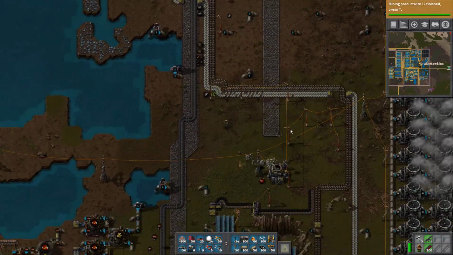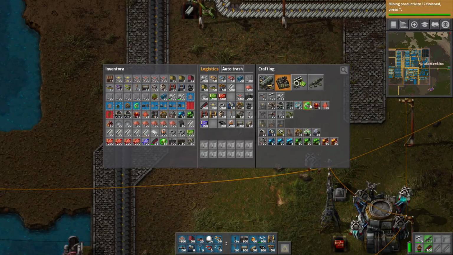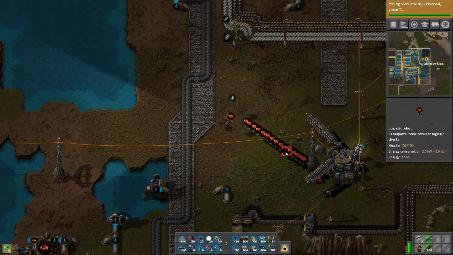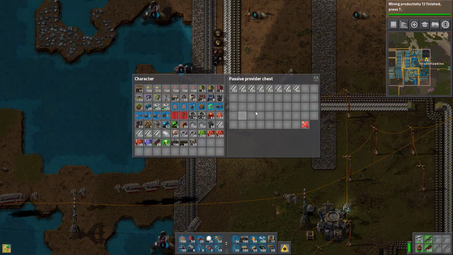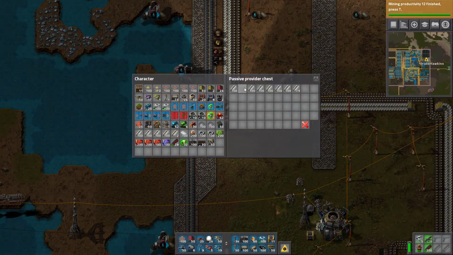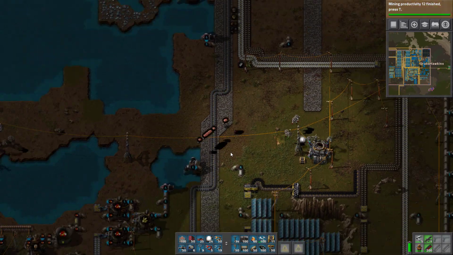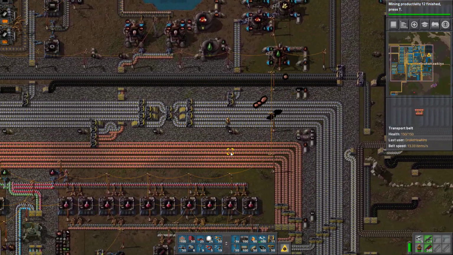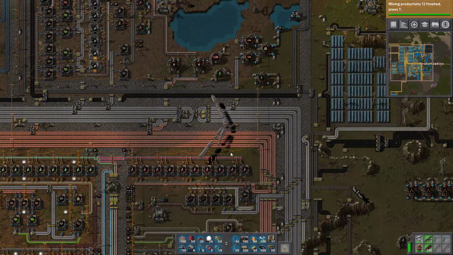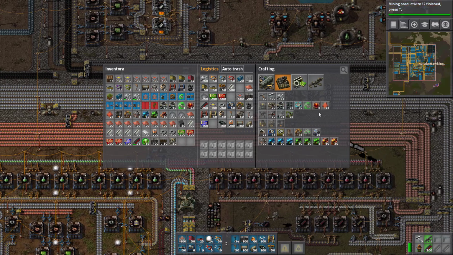Where's my copper? 12 more, guys. You can do it. Give me 12 copper. You got it. That's one. Now everybody get to work. Five. Good. I got the steel. Give me the copper. Is there a copper storage chest down there somewhere? That's humorous. Oh, we got enough.